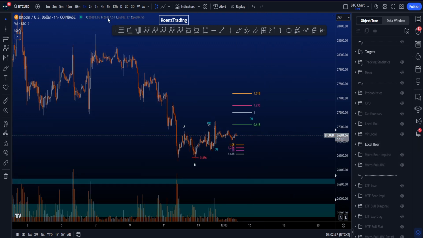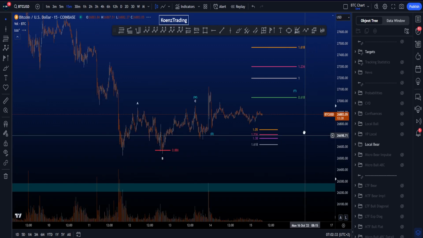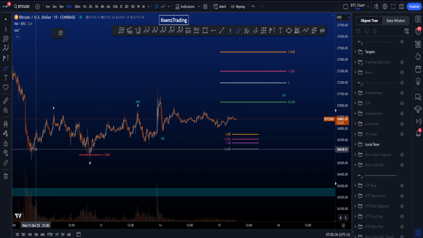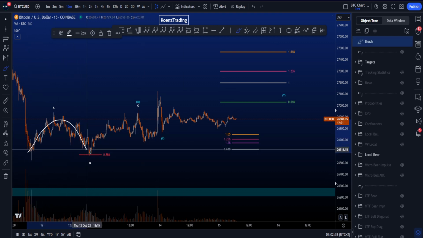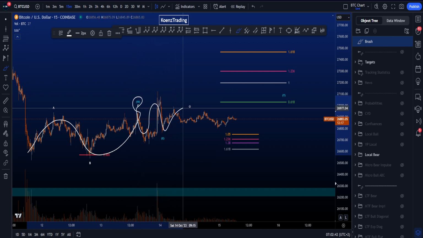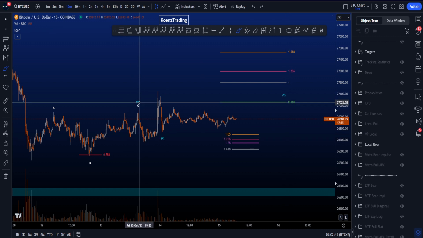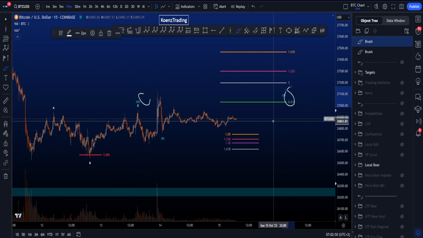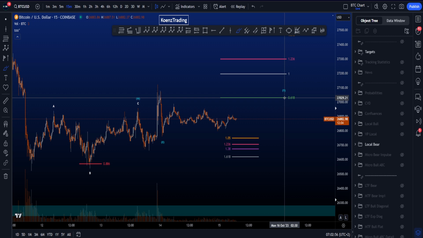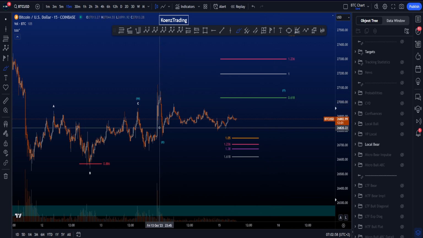Now if we then zoom in and we look at the bearish scenario first, where we do expect another low to be made, then over here what you see is a WXY complex corrective structure. So we then have over here an ABC in wave W, an X, and then eventually looking for a wave Y. Now because in a sideways double combo, wave W and wave Y are not allowed to be the same structure. If W is a zigzag, Y cannot be a zigzag, so it leaves a triangle or a flat.